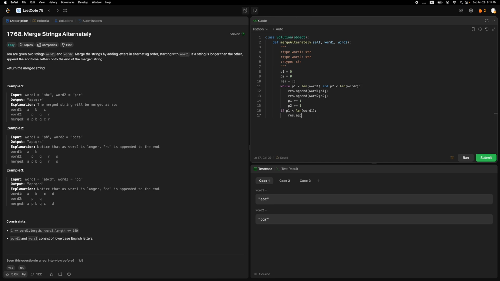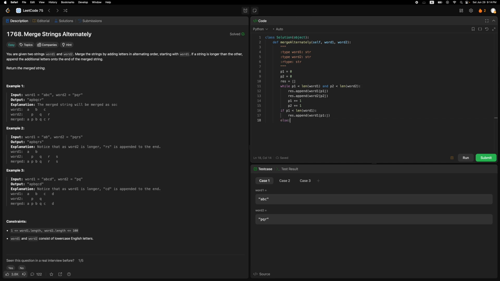Actually it's not necessary because we can append the rest of it just like this. P1 is where we didn't put the rest of it yet, so we can start from here to the end.